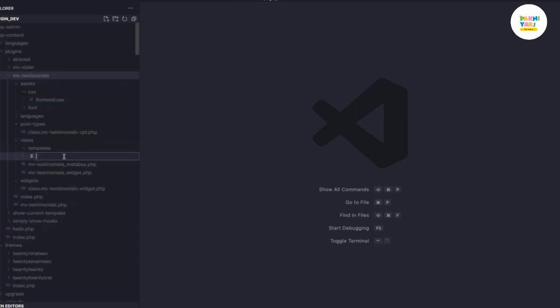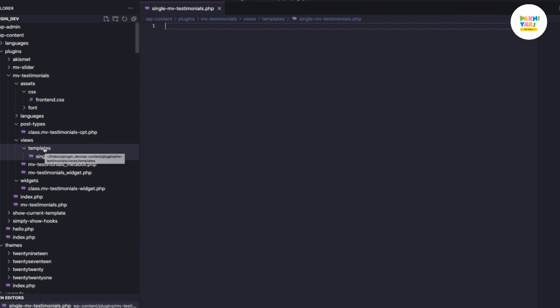The first important detail is the naming of the files. For the single file, the name single.php is not enough. The right way to create a single file for a specific post type is single hyphen followed by the post type key .php. The same thing goes for the archive.